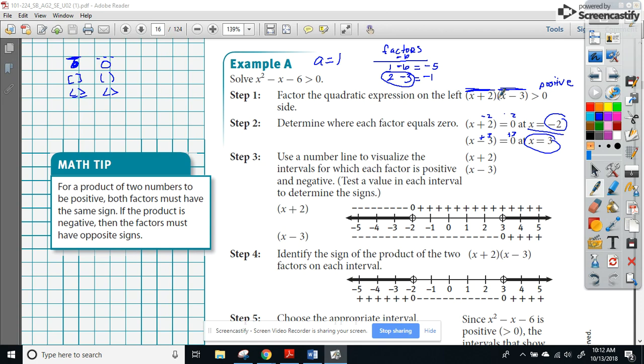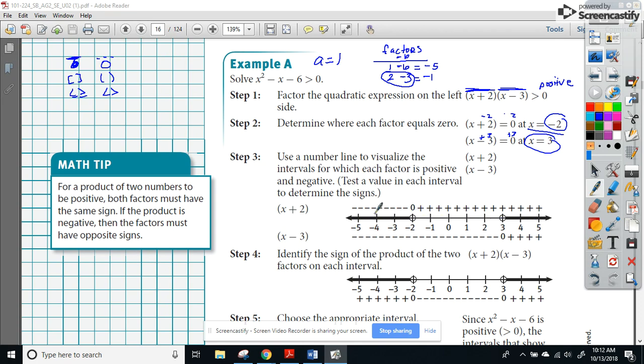What does that tell us? If we know that the answer to a multiplication problem is a positive number, that should tell us that either we multiplied two positive numbers together or we multiplied two negative numbers together. And so that's what they're doing down here. They are saying, okay, if this is one of my numbers, I now have this number line divided up into 3 sections. Do you see the 3 sections?